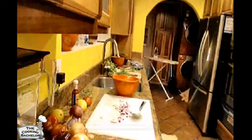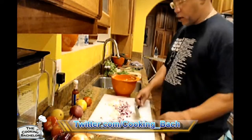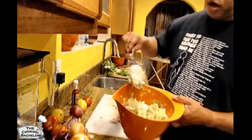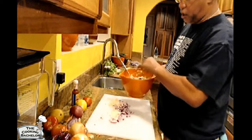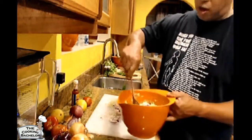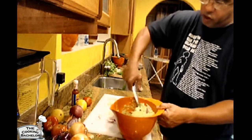Ready to make our guacamole for tonight. We're going to start out. We're going to go back over to our board so you can kind of get an idea of what I'm working with over here. Basically, I've already started out. I've chopped up the avocados, and I've folded in some nice red onions and some nice white onions. As you can see here are brown onions. And I'm folding that in. And so we're on our way to our guacamole.